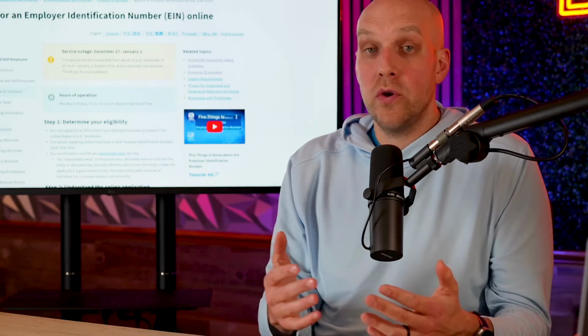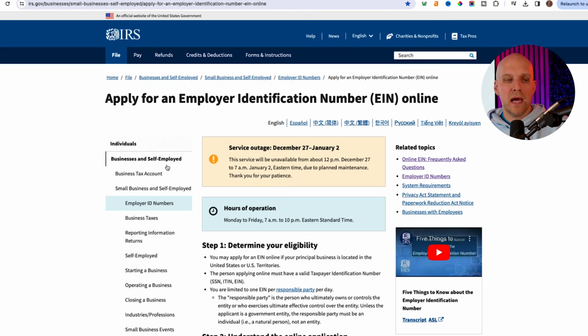And it's also helpful when you're doing things such as getting business insurance, a business banking account, or perhaps you're trying to sign a lease and you want to look professional to the person you're signing the lease with. You don't want to give them your social security number. You want to give them the EIN of your business. So I highly advise setting that up. If you go through the IRS, it's free to do that, but the online LLC services will do that for you for an extra fee. Again, the state websites are not going to help you with anything on the federal level.